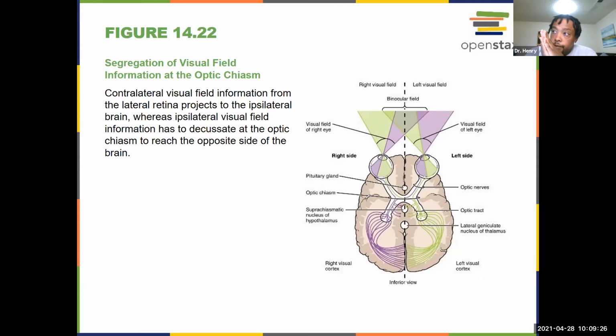Okay, and during that process, we take a look at our eye. Our eye is going to be able to process the right side and our left side, and it's going to take that information and process it on respective sides of the brain. So it's going to be correlated so that everything on one side is sent to one place, and things on the other side are sent to the other. So a single eye recognizes two points, the right side and the left side. Does that make sense?